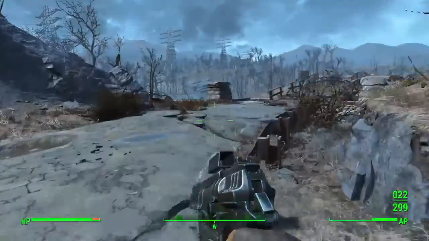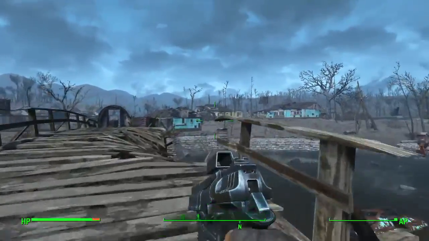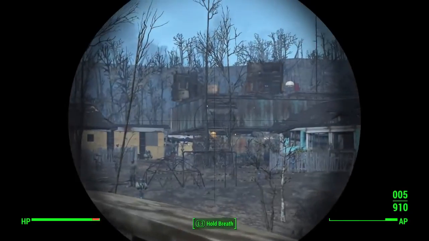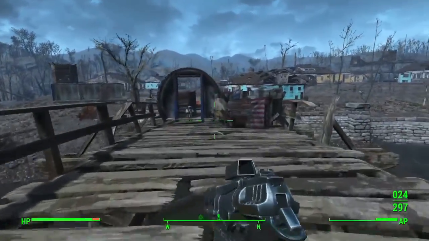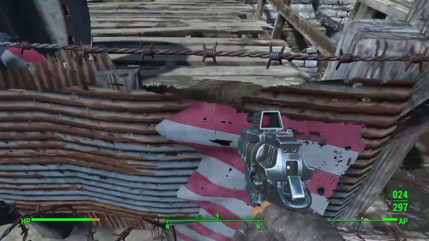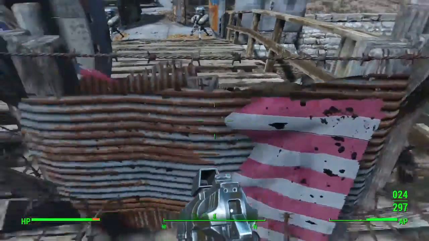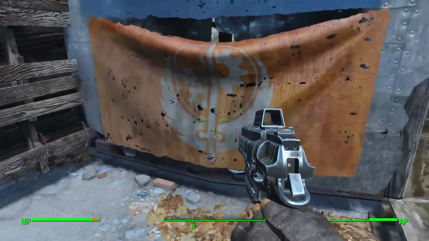So, yeah, let's go. Okay, see, it's basic. It's kind of glitchy, I guess. This is my house right there. So yeah, come inside. The American flag, yeah, I need to fix that. I really need to fix that. Brotherhood of Steel.